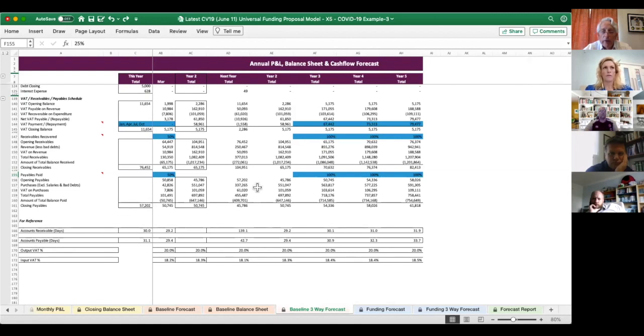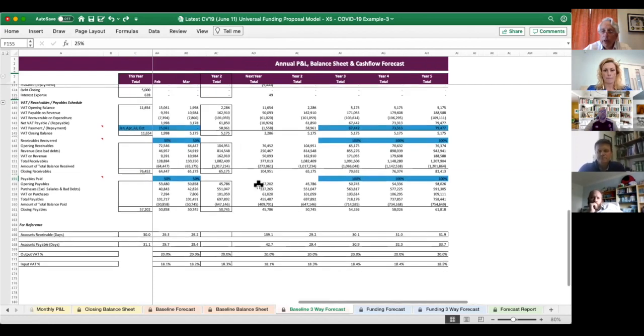Because the whole idea is, what if? You've got to plan, what if? What if the world goes into a recession? What if we don't get the bounce back that everybody's hoping for? You can play with these. You can actually have a different version of the model if you want. Save one and have another one and come up with a different version. Take a copy and have a different version.